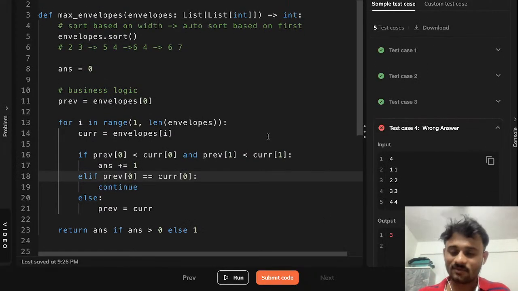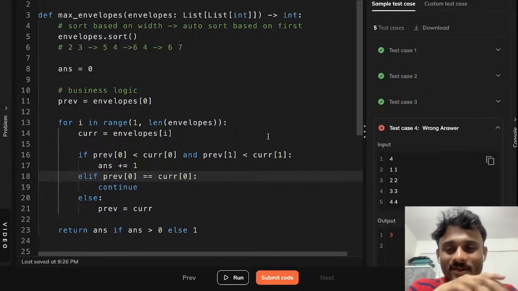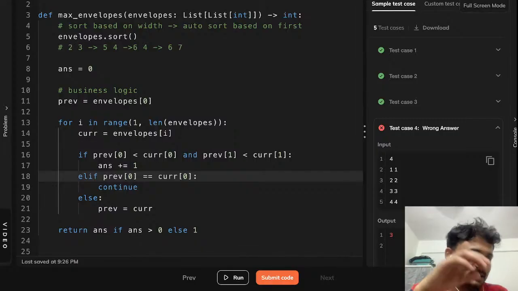I don't know what I'm doing wrong. Am I able to understand the logic correctly or not? I don't know, but I'm getting lots of calls today. Give me 1 minute.